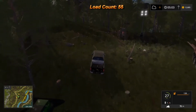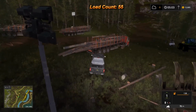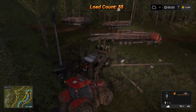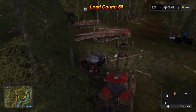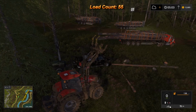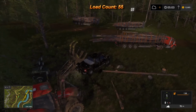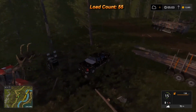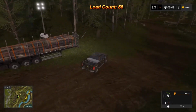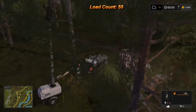Yeah, I think by the time we get all this finished up, it should be enough daylight so we can see what we're doing. I decided to go ahead and skip forward to daylight so we can see what we're doing. I had a lot of fun with the nighttime logging in the last few videos, but it's sure hard to see at night, especially when you're trying to operate machinery that you're not really used to using. So we'll get all these lights turned off and get the truck on its way to the sawmill.